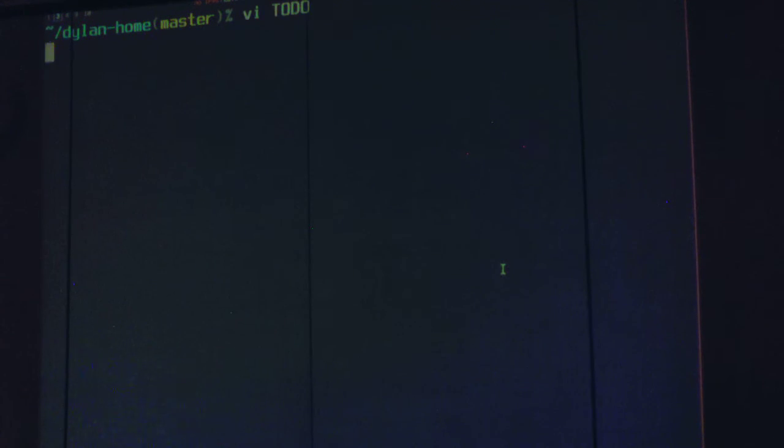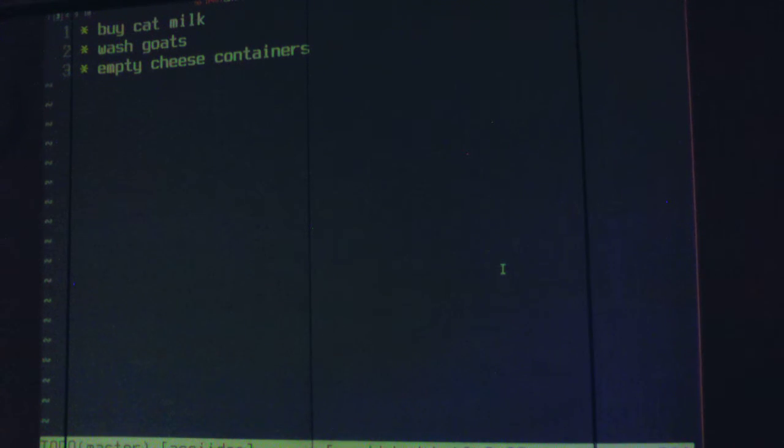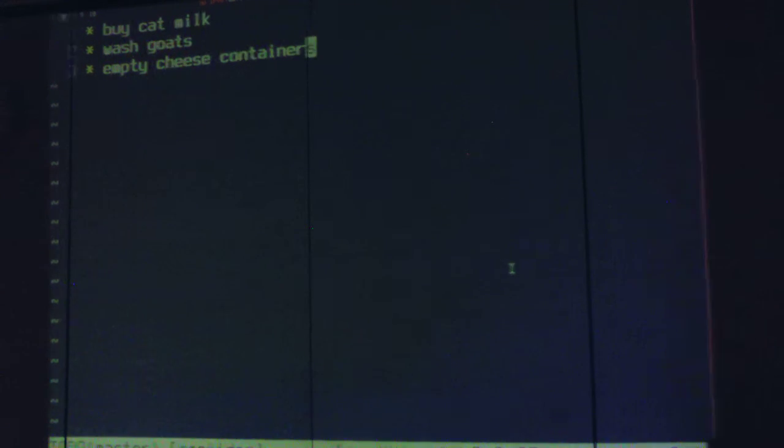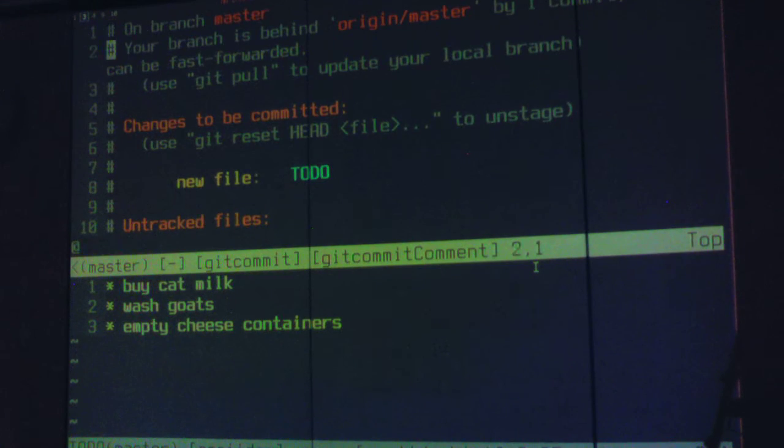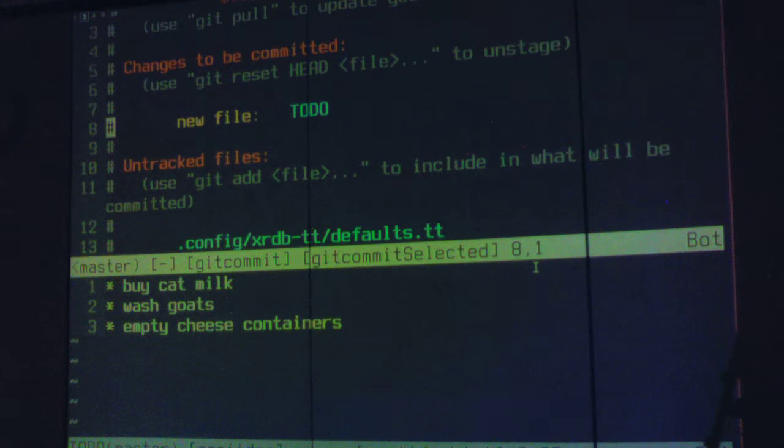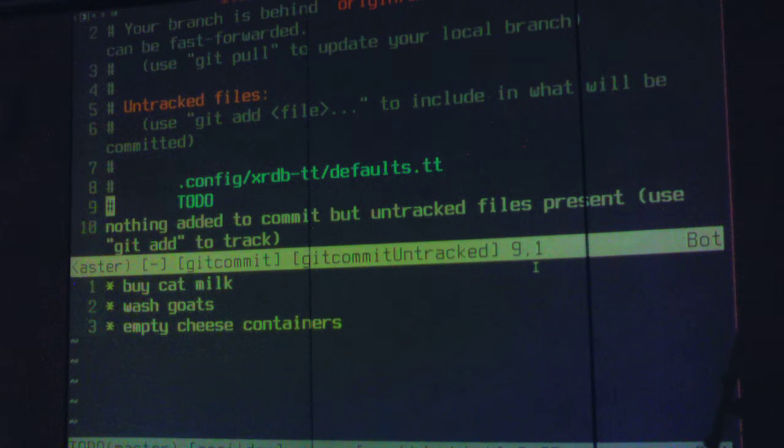So if I'm in this to-do file, Git doesn't know about it yet, and all of the commands that this Fugitive plugin adds are commands that you run in Vim's ex mode. If you don't know what ex mode is, I'm not going to bother explaining that, but if I hit the colon, my cursor goes down there and I get to type special commands which are not part of the shell. So I write :Gwrite, and nothing apparently happens. But what I've just done is add a new file. It's really cool.